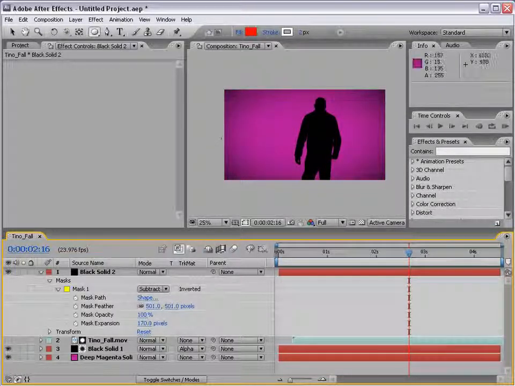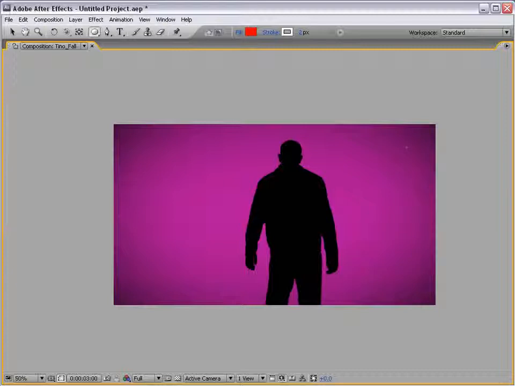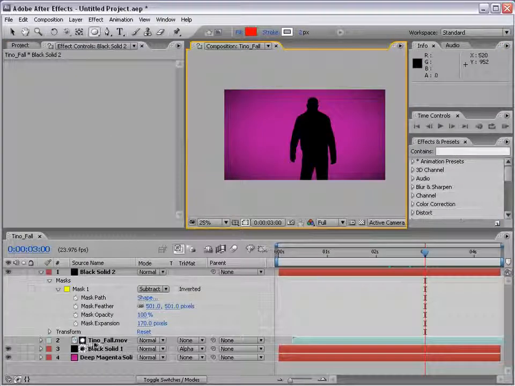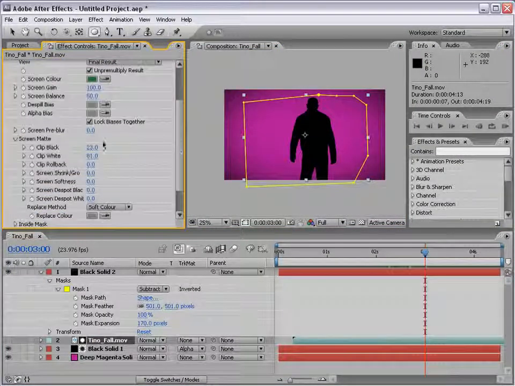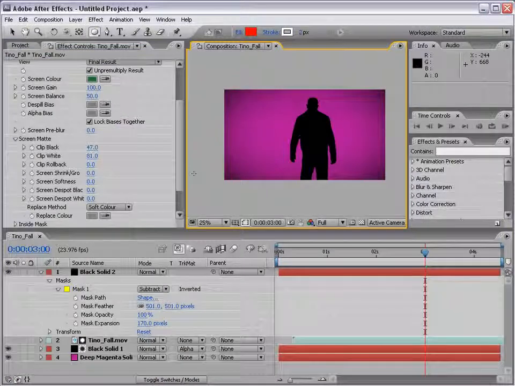And so now we have sort of a nice soft edge around the outside of this file, and that looks pretty good. We have a little extra stuff here, and again, I'm just demonstrating things, but you can clean that up using some of the functions in the keying options. So please check out some of the more advanced tutorials at videocopilot.net, and hopefully this gives you sort of a foundation for transparency and working with keying inside of After Effects.